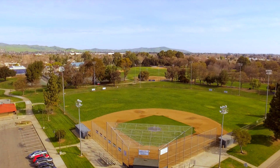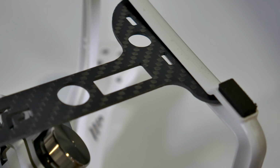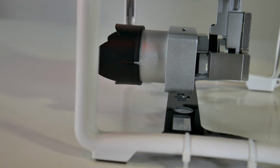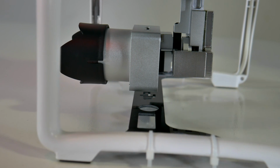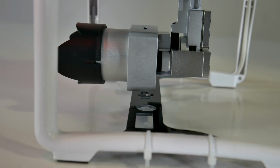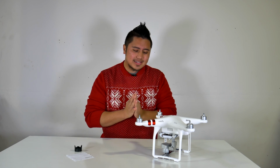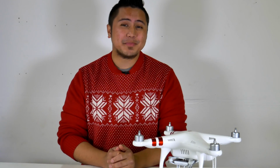All in all, I definitely recommend it. It's constructed out of carbon fiber, which is really strong. And during my crash, I loved it. It didn't get damaged at all. It protected like what it said. But make sure you guys remember, if you're using this for anything for your portfolio, it's something that I won't recommend, but if you're clumsy, that's something I would definitely recommend for you guys.